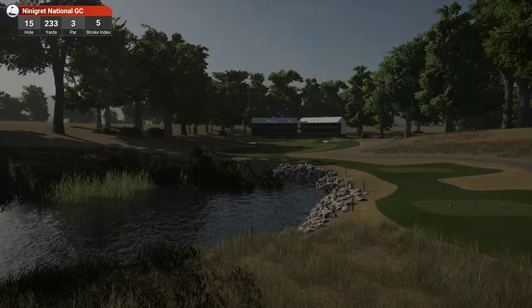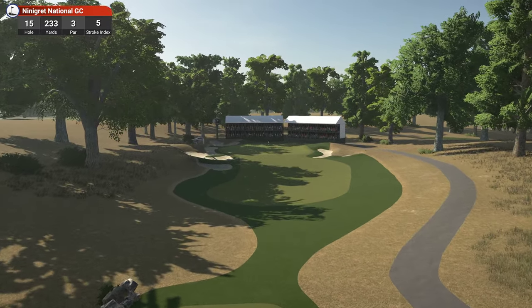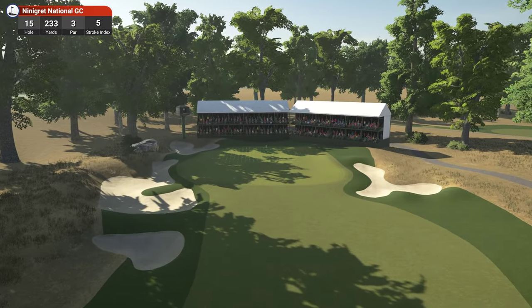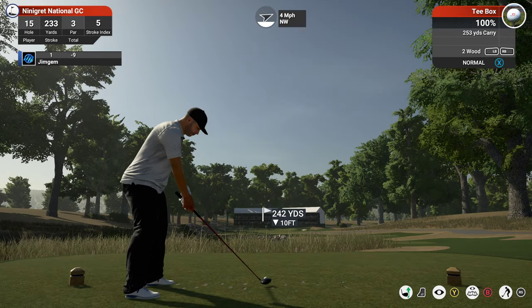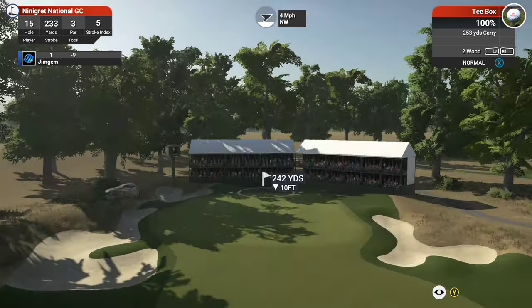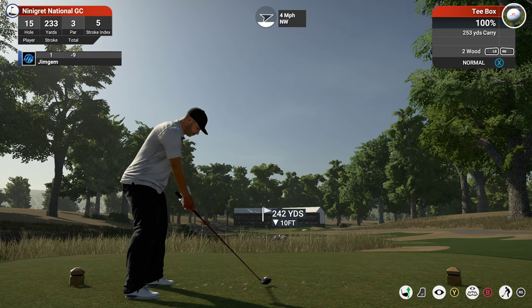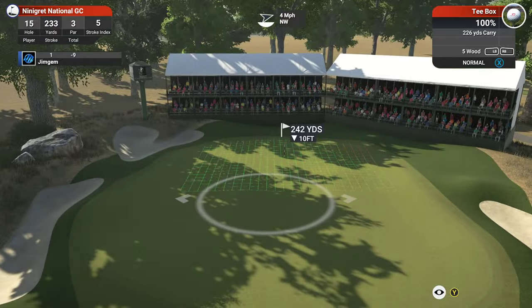Hole 15, 233 yards, par 3, stroke index 5. That's a nice looking hole. It's my favourite hole so far, I think, this one. Looks wise as well. Okay, pins right at the back of the green here. Okay, 242, 10 down, so it's playing about 239. 226 with a 5-wood, that should be absolutely bang on.